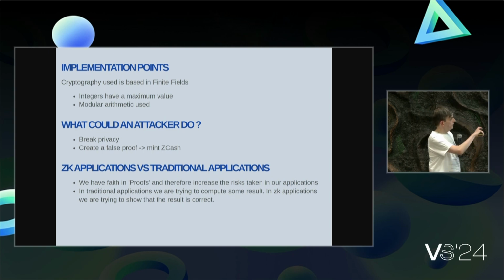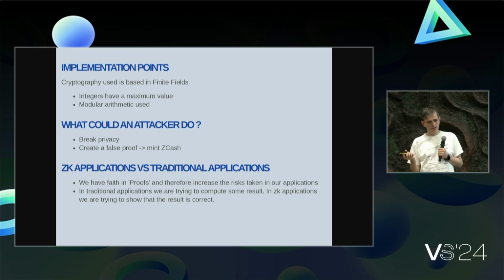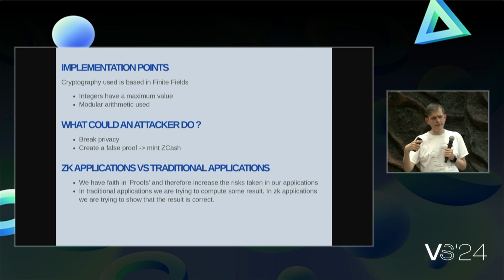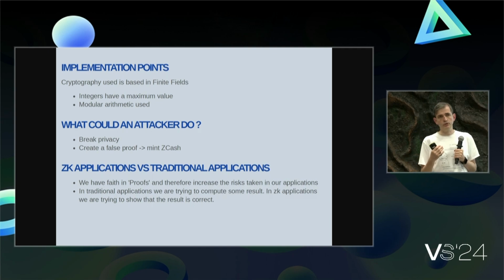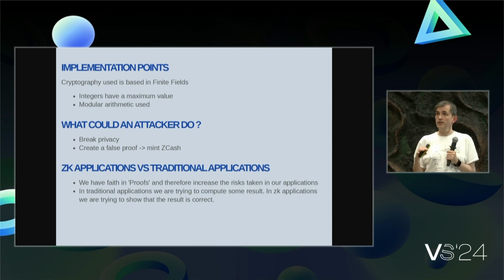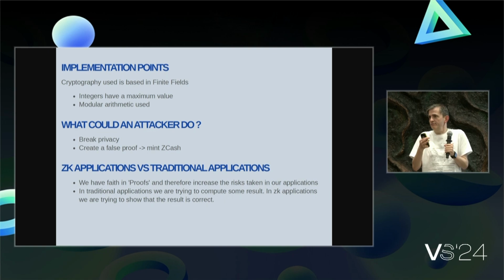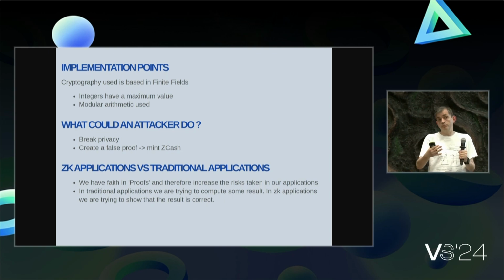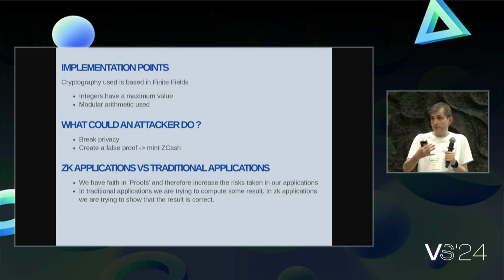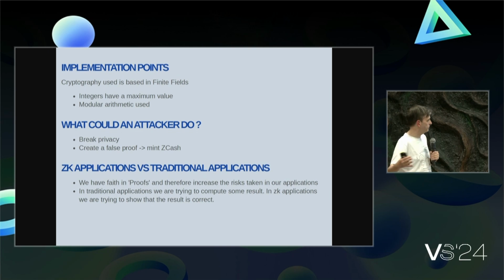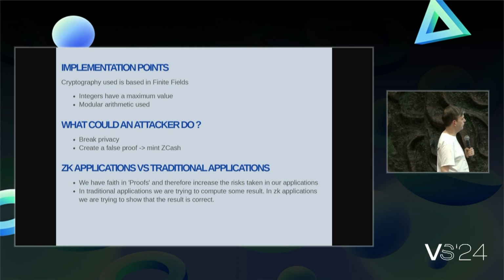Another point that I would like to make is that I think there is a subtle difference when we think about the kind of systems that we have. Perhaps we would be inclined to put more trust in some of the ZK systems because they're involving a proof. We think, therefore, it's more rigorous, and therefore maybe we will trust them more. Maybe we'll take more risks in what we are doing. Maybe we will invest more in them.